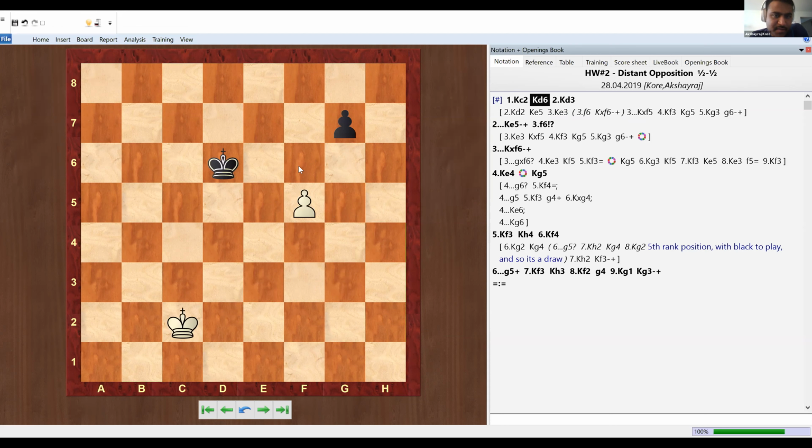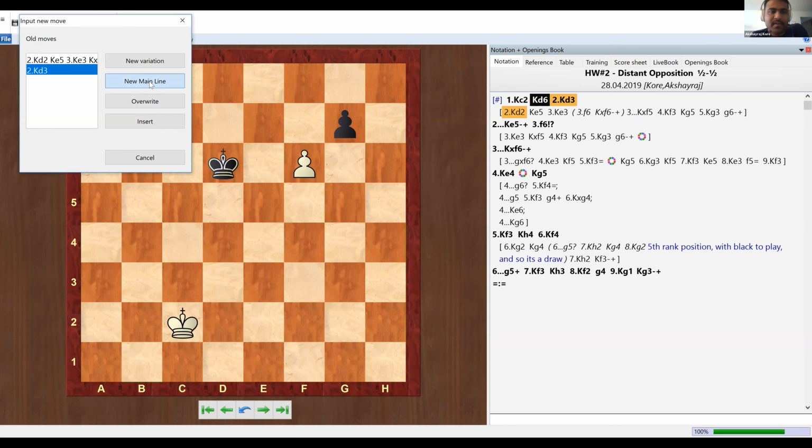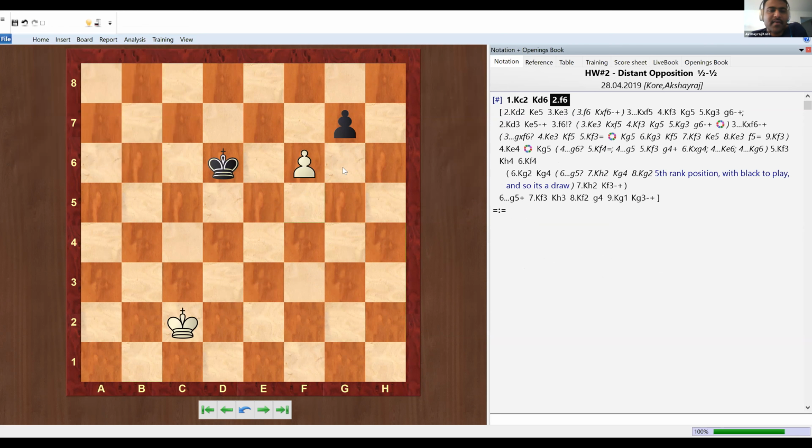So white first plays F6 here. It takes away the king into F6 part. So black does not have the option of taking king into F6. Black's move is pretty much forced, right? He has to take G into F6. What now? What will white play now?